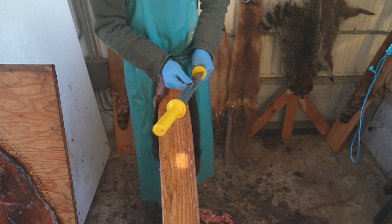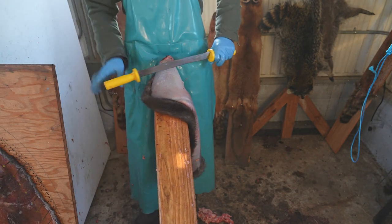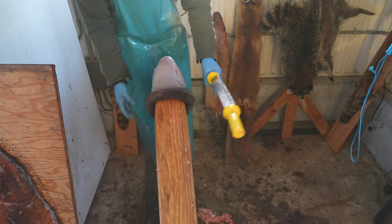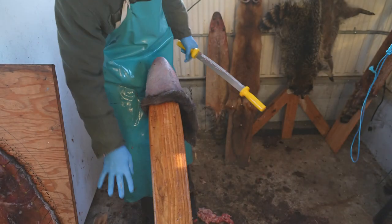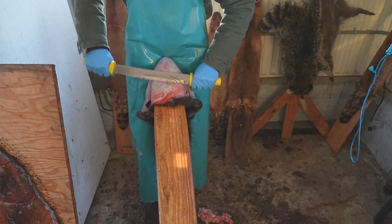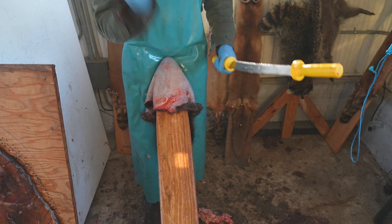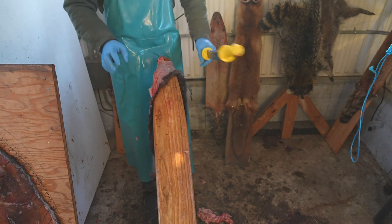Okay, one more spin, a little bit of fat still up here on the top side. Should be able to push some of that off. This is where keeping your beam, once again, you want to keep that fur clean. Get him flipped, there's some fat right here. Have to carve that off. More of that gristly stuff. Get him spun again. Straighten him out on my beam.